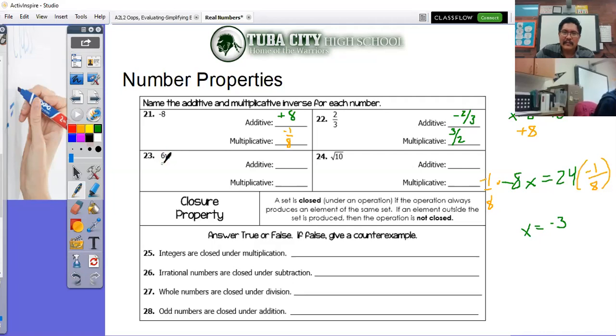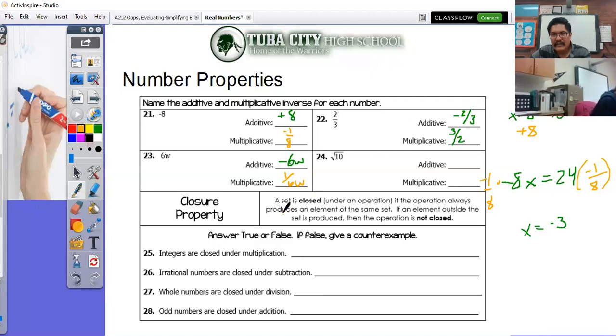Now, what if it has a variable, huh? What do you do if it has a variable? Well, you do the same thing. If I want to get rid of a 6w, minus 6w. And if you want to get rid of it when you're multiplying it, then you multiply it by 1/6w. You turn it into a fraction and then reciprocal it. In other words, flip it. And there we go.